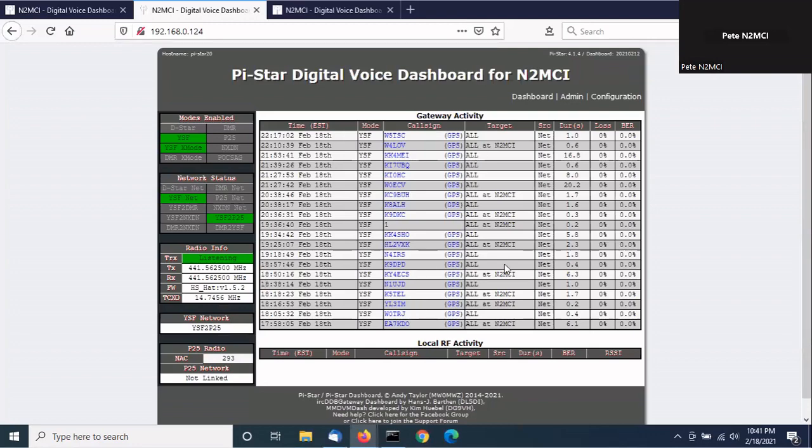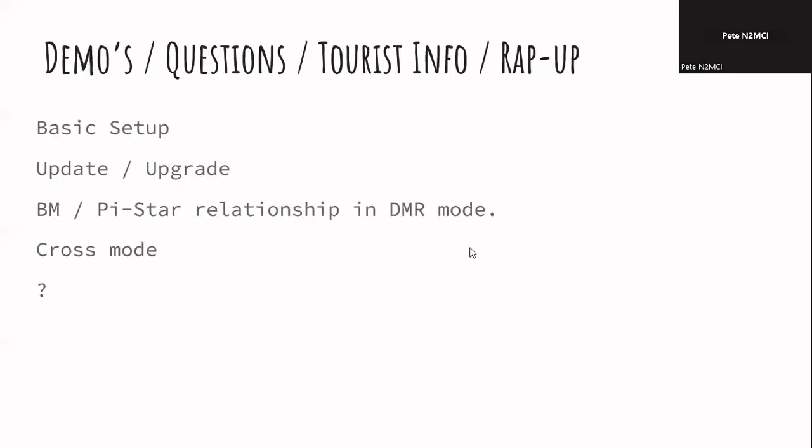But again, here's all the things, and you can see that's set for YSF, and also YSF, that's the mode enabled. And then the network status says network wise, it's YSF and going to the P25. And that's the frequency, and there's some other settings.